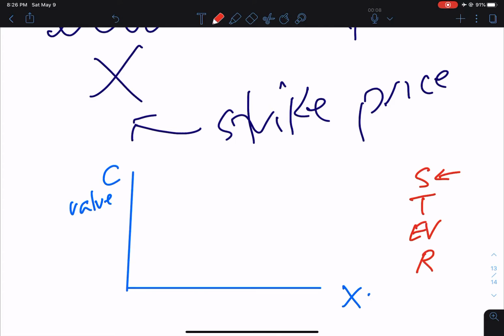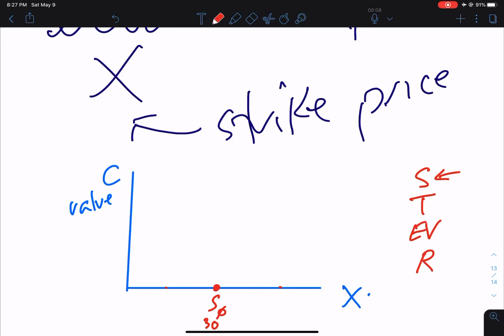So let's just say the stock price is measured in dollars, so I can measure it on the horizontal axis. Let's say that is the stock price right there at the current moment, and these are strike prices. What this means is options that are down here, since these are call options, are in the money. You have the right to pay a lower price than the current stock price, S sub 0. And the strike prices up here are associated with options that are out of the money. If this S sub 0 is 30, then the right to pay 45 is out of the money.